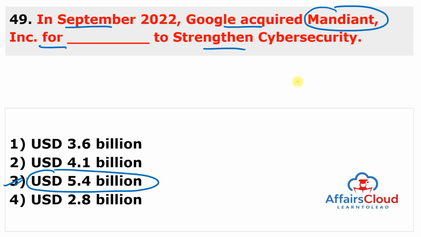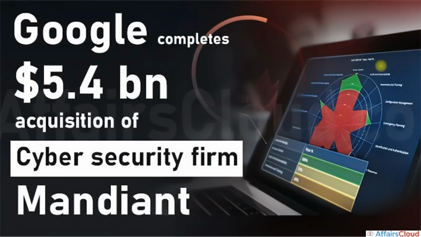So Thomas Kurian, the Chief Executive Officer of Google Cloud, has announced the $5.4 billion acquisition of Mandiant, the California-based cybersecurity company, by Google LLC to help organizations improve their threat, incident and exposure management. Mandiant is widely acknowledged by several big companies and has been recognized for its cyber threat defense solutions as a market leader in threat intelligence and expertise in cybersecurity. So Google completes the $5.4 billion deal with Mandiant.